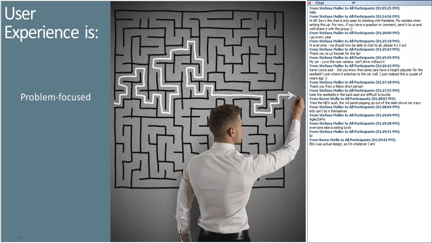Sometimes they come to us with what they perceive to be a problem. I can't tell you how many times I've heard, it takes us too many clicks to accomplish our task. And to me, too many clicks is kind of like code language because they don't know exactly what's wrong. They just know that there's a problem and they don't know how to express it. So a lot of what we do at the beginning of a project is spend some time trying to figure out what the actual problem is.